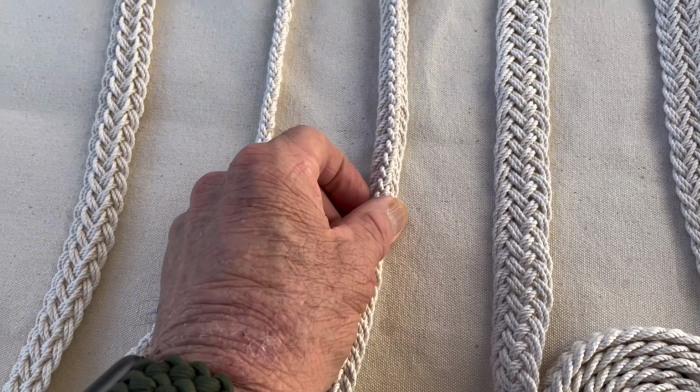I've got pretty much everything tied. I need to do the sailor's crosses for the corners, and that's what I'm going to be working on as soon as I quit videoing this.